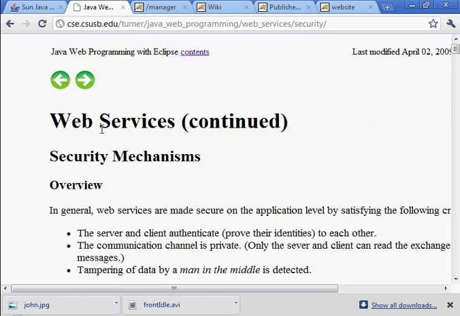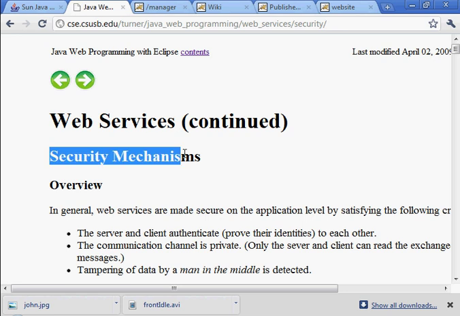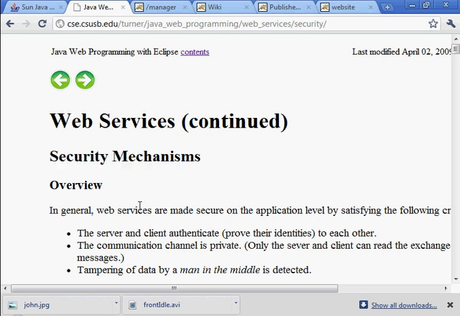Here we are. We're going to add a security mechanism to our publish unpublish web service so that we require the connecting client to authenticate. What we've done so far for authentication is we've had the user type in a username and password when they log in.